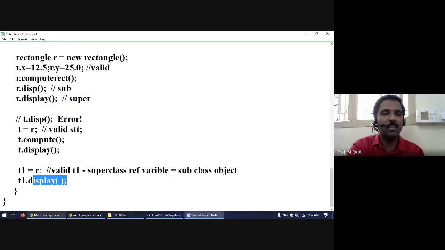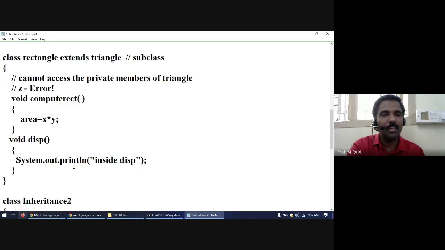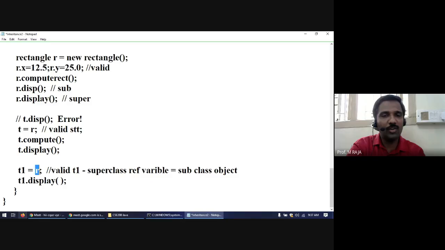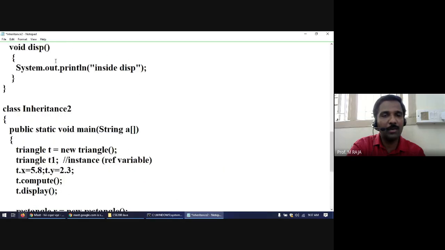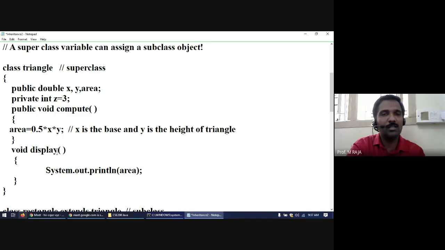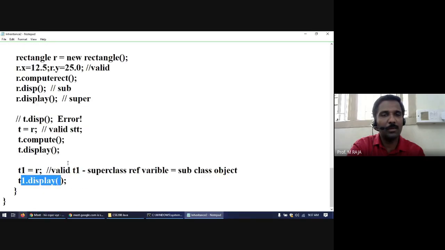Now, T1 dot display. T1 is a superclass reference variable. What is display? Display is a version which is available in the superclass, void display. But during inheritance, T1 is equal to R means the subclass object R is assigned here.